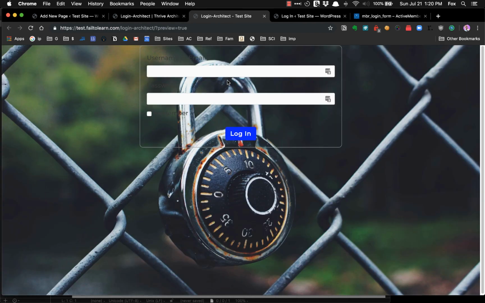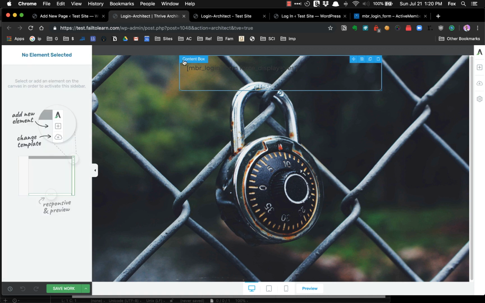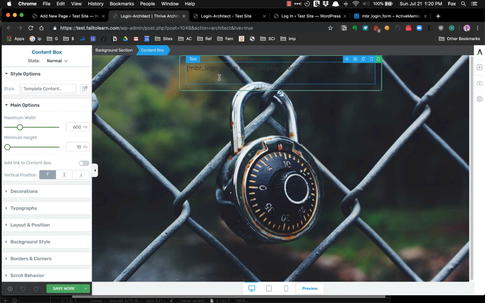we have our form here at the top. And just like with Elementor, it's got a transparent background, so we need to go fix some of those things. This is also stuck to the top, so I need to move it down a little bit and make it look pretty. So I'm going to highlight the content box, or edit the content box. There we go. So the editor area opens up over here.